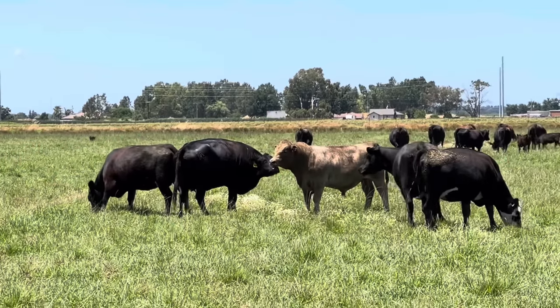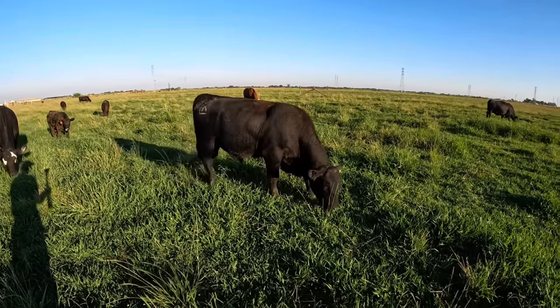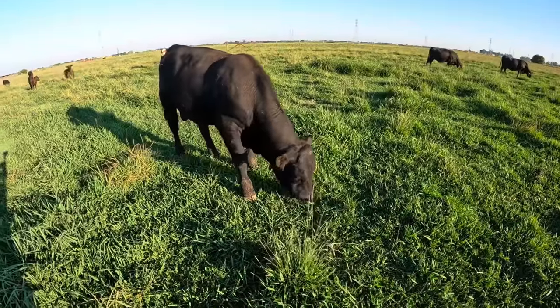When you're asking young bulls to do a man's job, you really need to take body condition into account. With the feed resource we have here I'm not too worried, but if I was pushing these guys harder or had them on less productive acreage, that's something I'd really need to watch. We're not only asking them to do the most important job of the year, but they're also growing and doing all their own things. Nutrition is very important — it's quite normal for bulls to lose weight and lose body condition during breeding season because they spend a lot of energy chasing cows around and not a whole lot of time with their heads down eating.